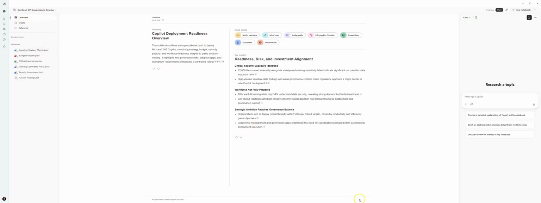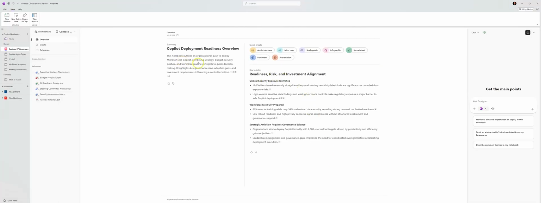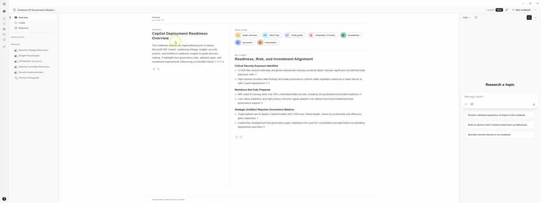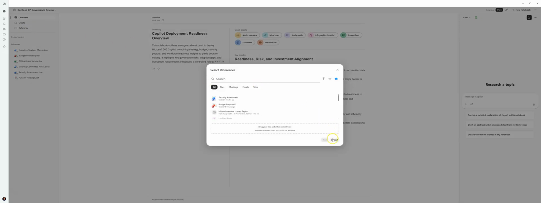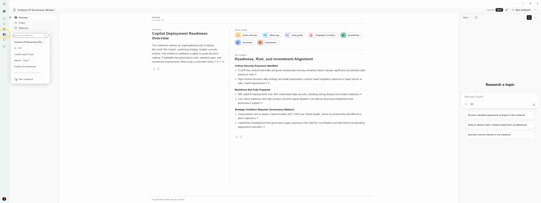If I were to look at this in OneNote, we see it looks pretty much the same. And so that's very odd how that is doing that right now. We're kind of in this cross between, but your Copilot experience may look exactly like this. It may never change. But if I were to go to reference and cancel that, or if I were to go to my notebooks and click this notebook again, we see it reverts right back to this old boring look. Don't know why. That's just what's happening right now for me.